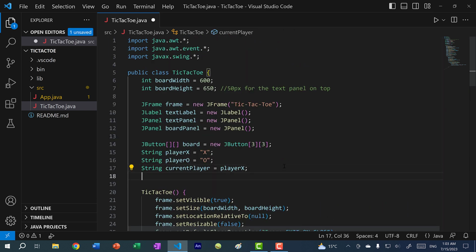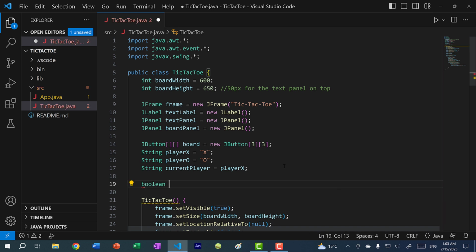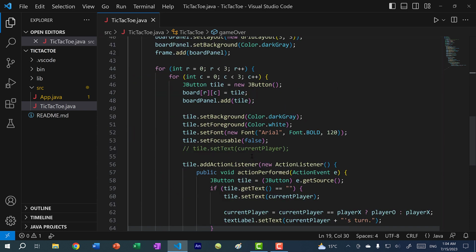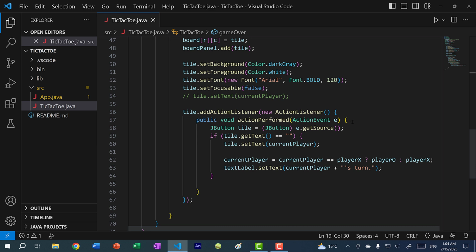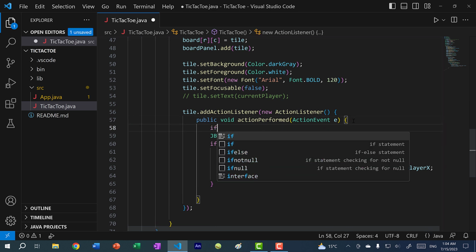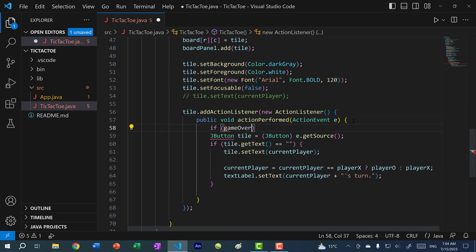So up here, I'm going to add a boolean, gameOver, and I'm going to set this to false. So currently gameOver is false, and in here, in our action listener, I'm going to do if gameOver, return.